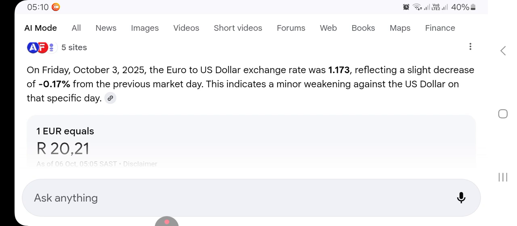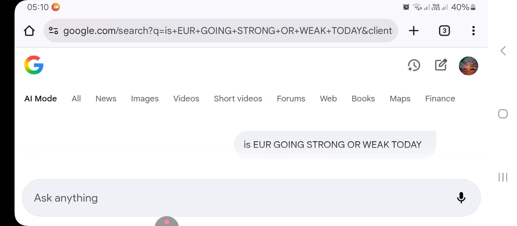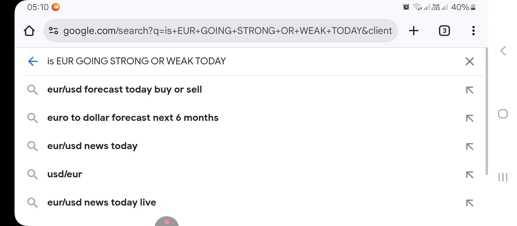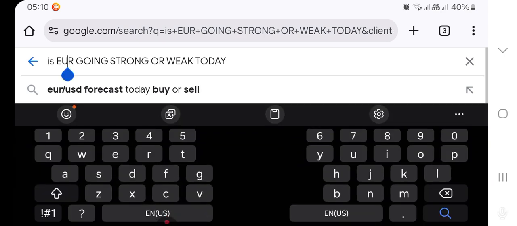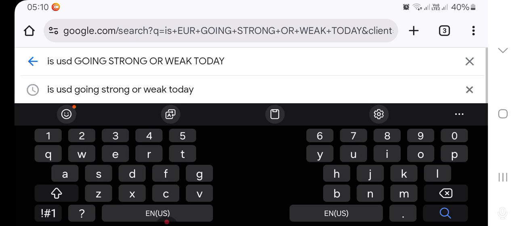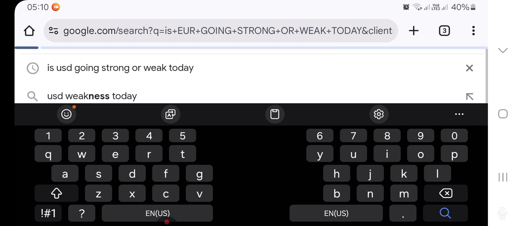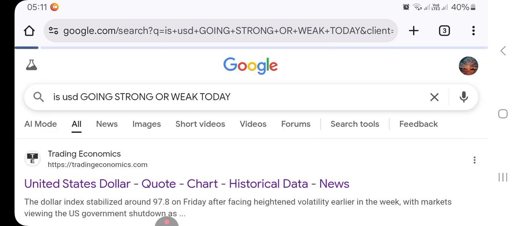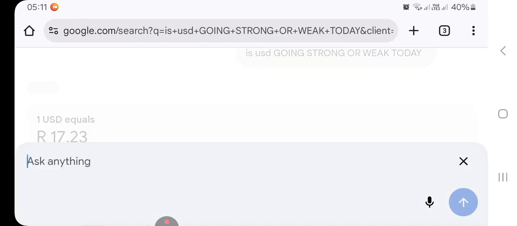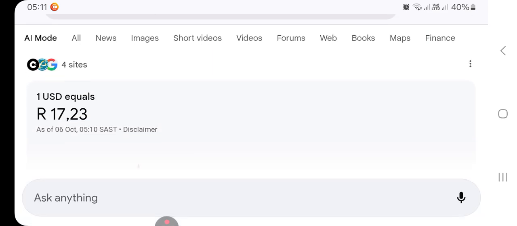So let's go and see what the US is saying, so that we can confirm whether this trade was worth it to buy or we just gambled. So we erase this thing of gambling. We have to know what is going on in the market. So here we're searching about the USD now.